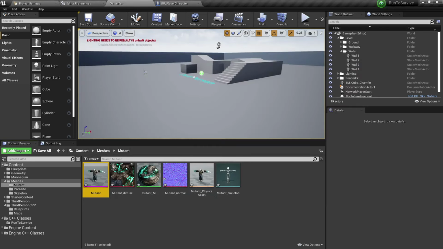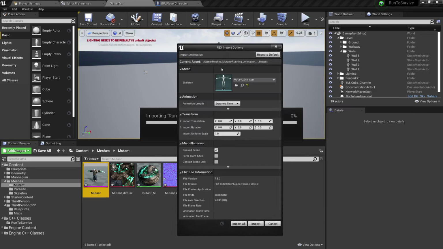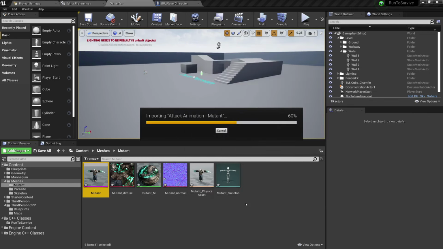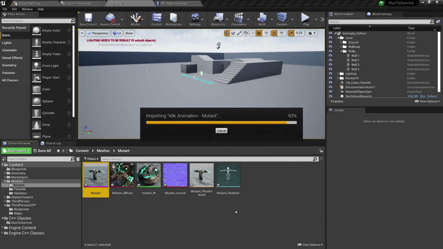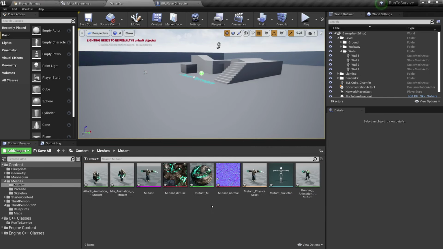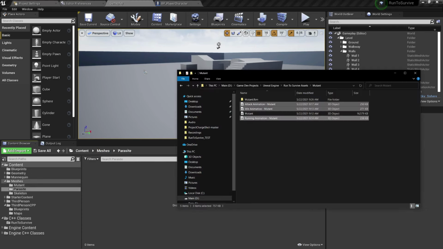For his materials and everything. So now that we have imported the mutant, we can select the animations: attack, idle, and running animation, and we can drag and drop all of these like that. So now we can import them one by one, or actually select them all, and they will be imported. And of course, it will depend. You will have to wait a moment or two, but here they are. So this is for the mutant.